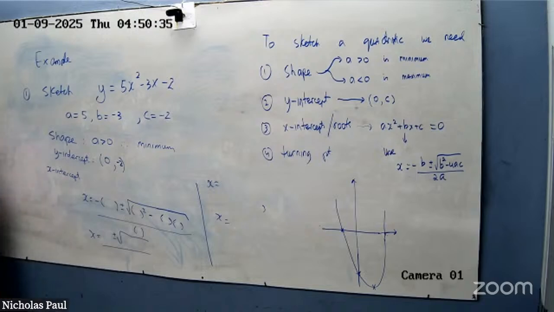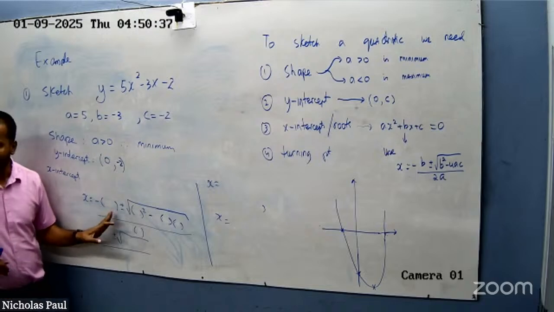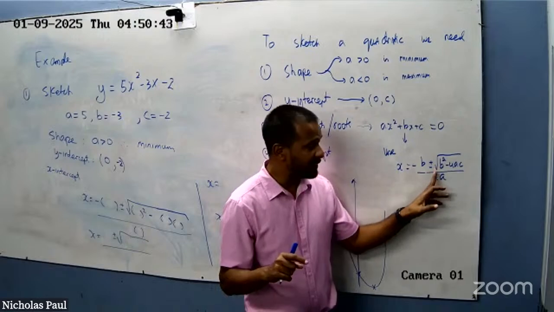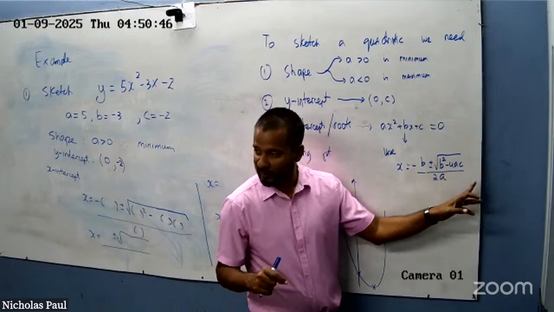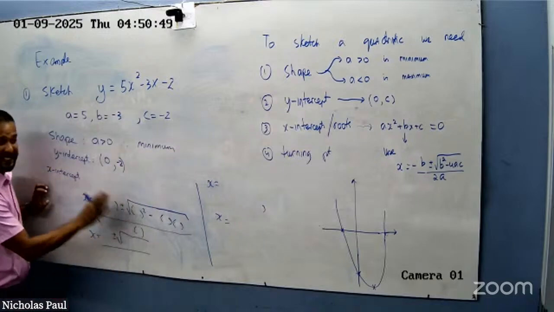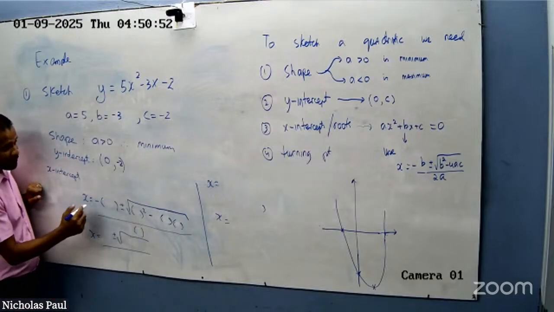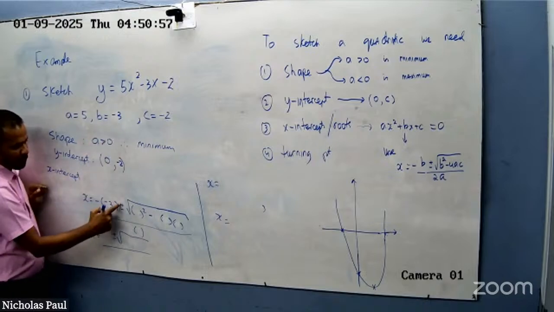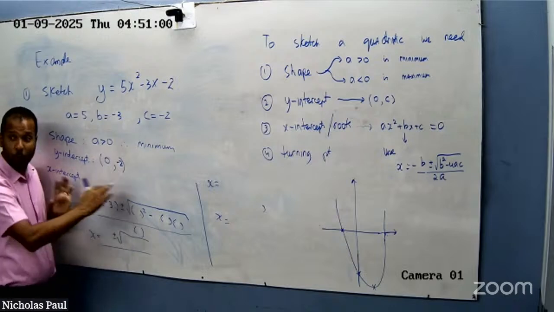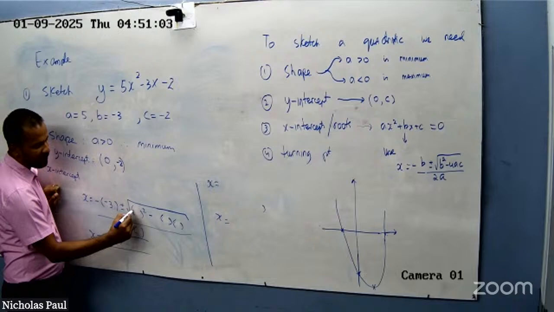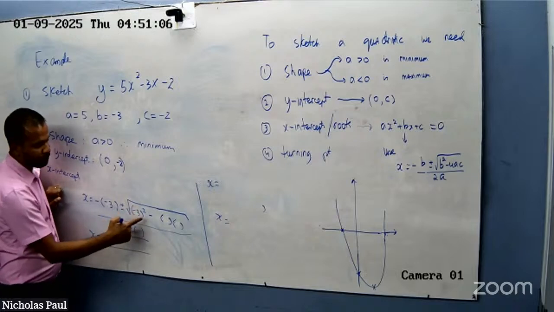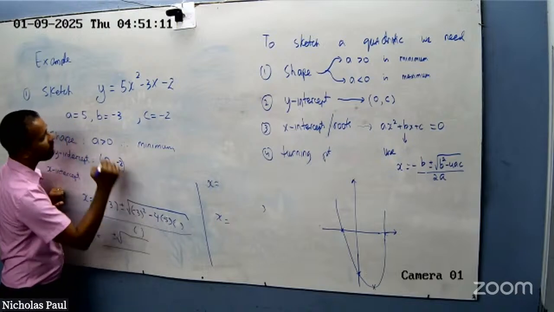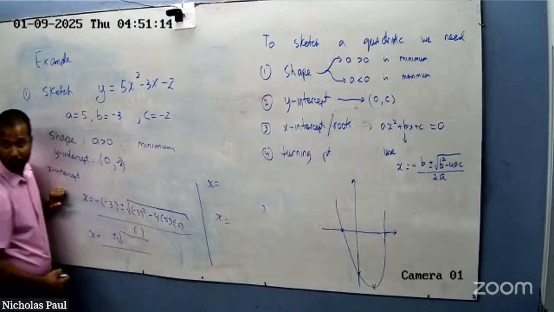I've seen a small mistake with some people. The formula is: x equals minus b plus or minus the square root of b squared minus 4ac, all over 2a. So put it in exactly like the formula has it. Minus b is minus 3, plus or minus the square root of the whole thing: b squared, so that's minus 3 squared, minus 4 by a, which is 5, by c, which is minus 2. Everybody okay with that?